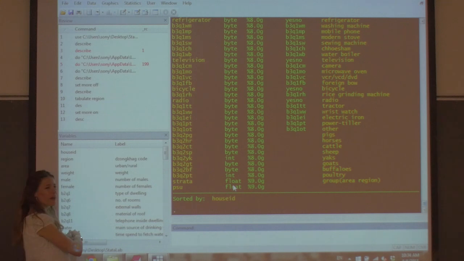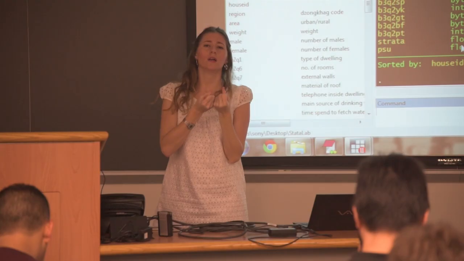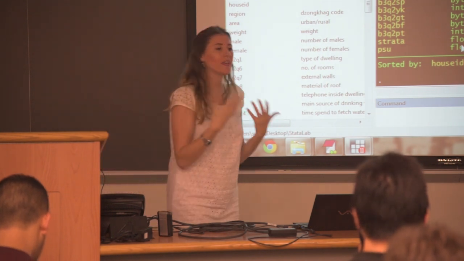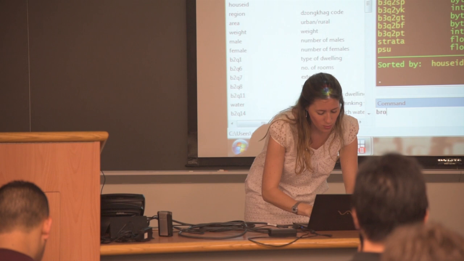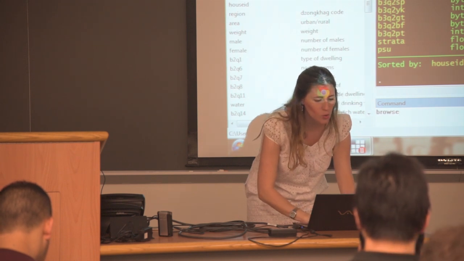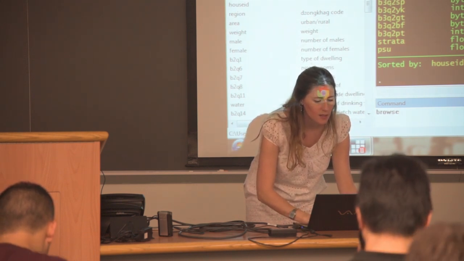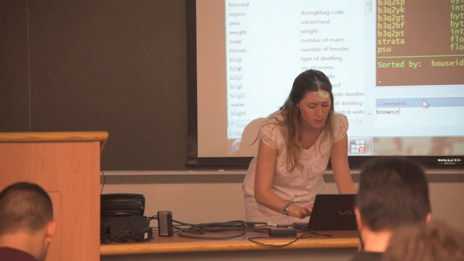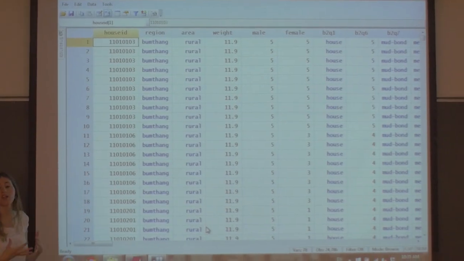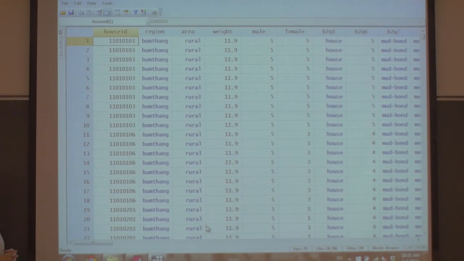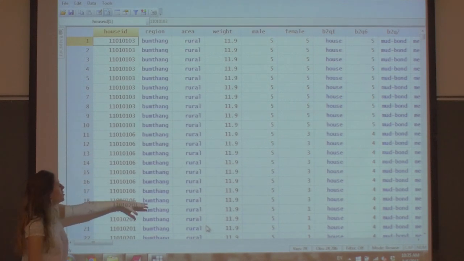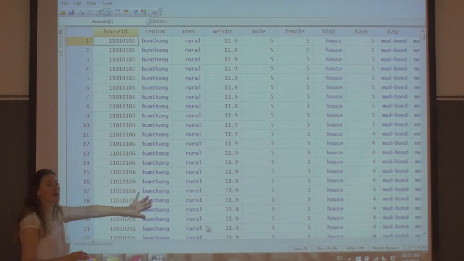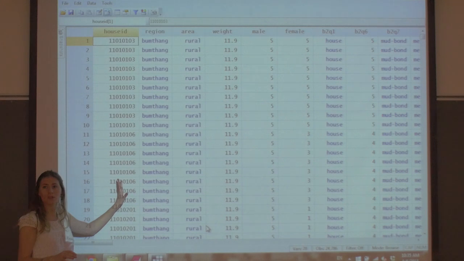Now, the data set is still something that we are not really looking at yet. We know that it's there, we know we have the variables, but we are not actually looking at the data. It's not as if we were in Excel, where we would have the matrix, right? So how do we get to the matrix? Well, we can type browse, or we can go to this option here that says data editor browse. You can either click there or type browse, and there you go. Now you actually have the data set in front of you. So we have the household ID, we have the region, we can see the variables for all the 25,000 observations. This is our actual data set. This is our matrix, right?